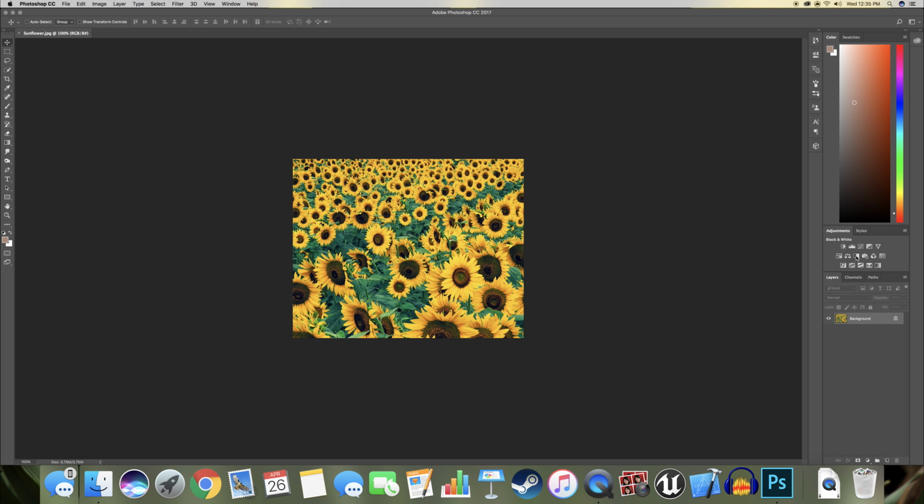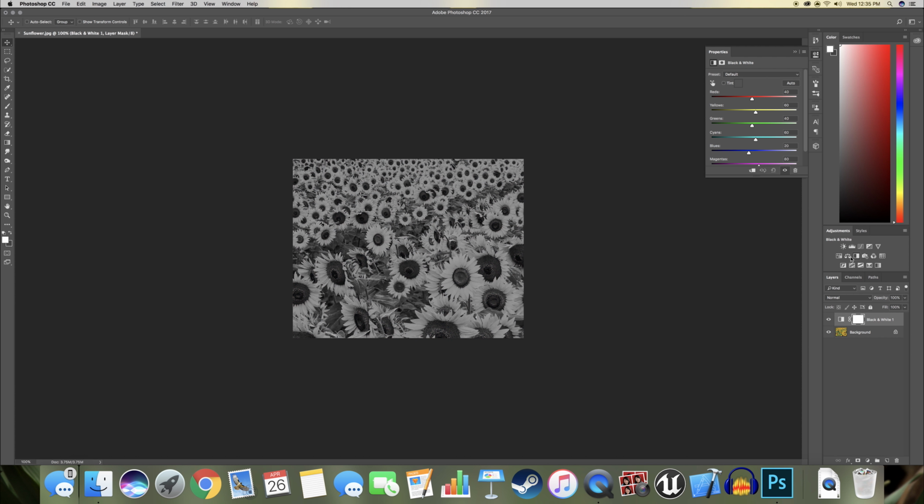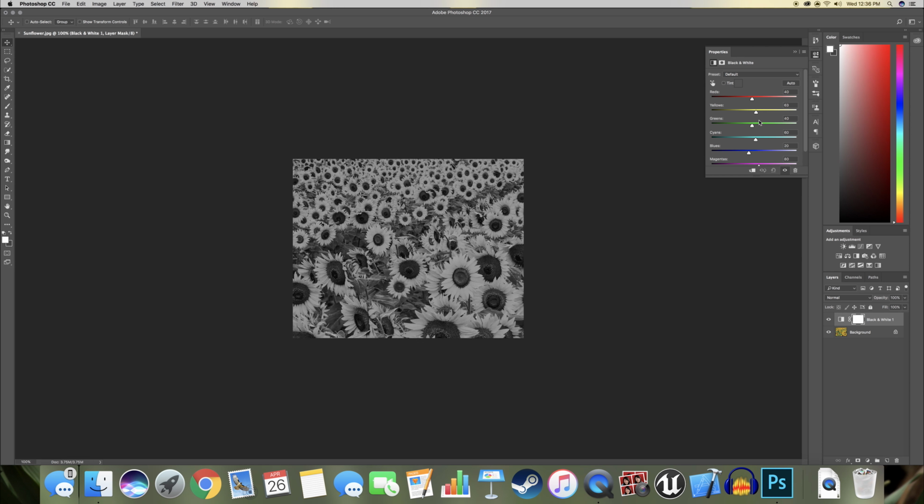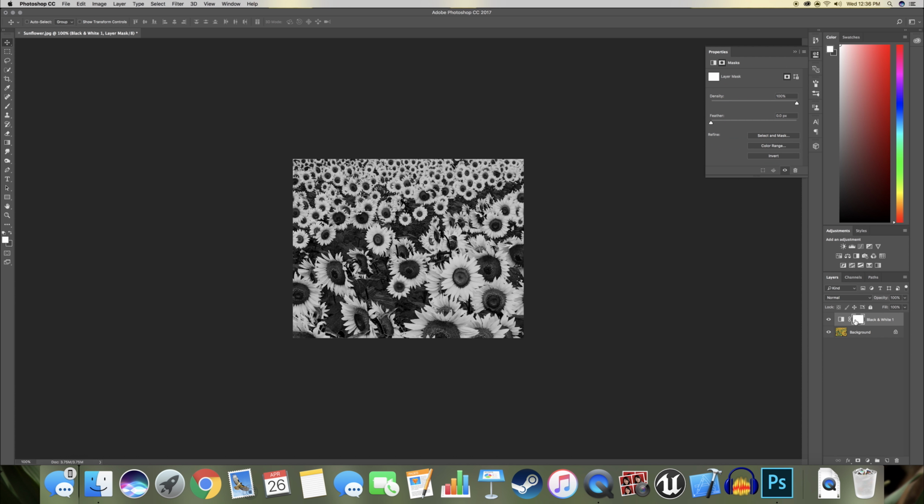And you can notice on the right side we have these adjustment layers that I'm queuing through, like photo filter, black and white. We're obviously going to stick with the black and white. So whenever you get to the adjustment layer, you can change the different colors within the black and white. So I chose to brighten my yellows and darken my greens, because the yellow sunflowers bright will be good and the dark green stems will give the darker black a little bit more depth.